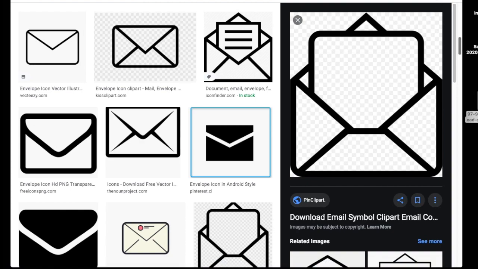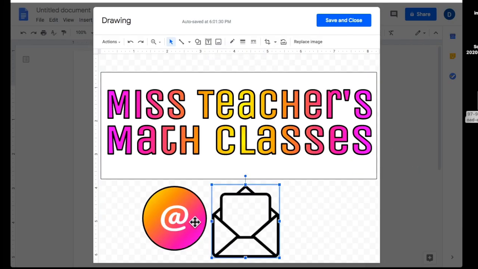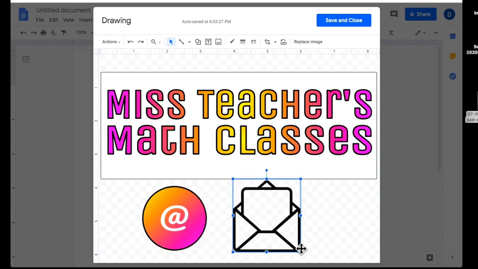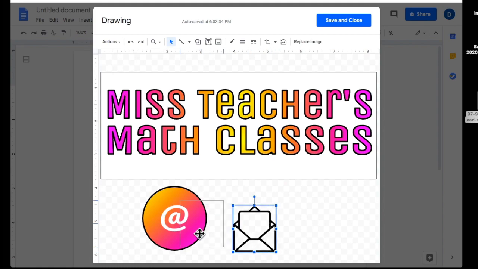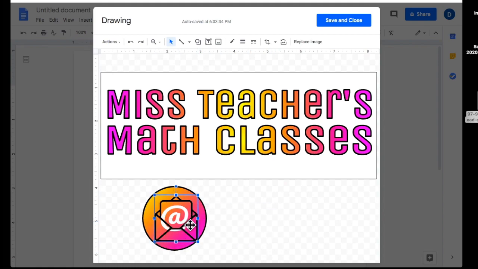So we're going to look at it in two different ways. One, now that it's transparent, I'll be able to put it over the button. I want it to fit inside, and you see the little red crosshair that comes up, and that makes sure that it is centered.